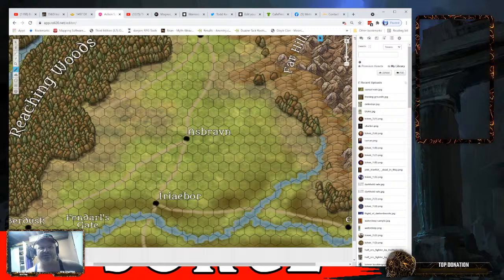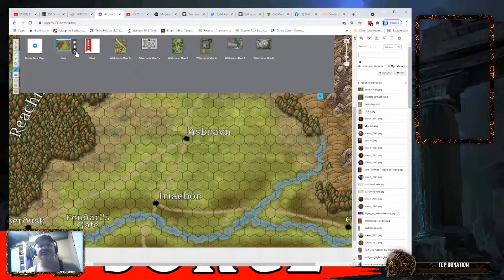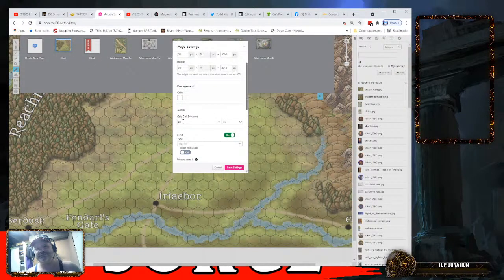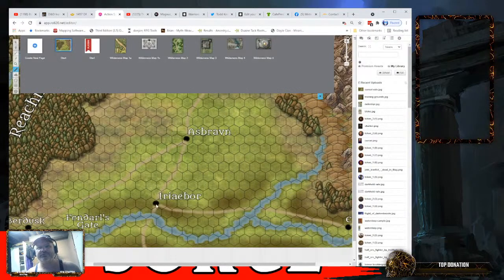As a GM, you might want to do that. Hang on, I have to change this to red because I'm always red. That's how I am. So going from here to there is 137 miles currently, and it should probably be more like 60. So I have to go back to here. Currently, I have a distance of 20 miles, so I'm going to change that to 10 and see where we go with that. 69. That's not too bad. So for this map, that would be a good start.